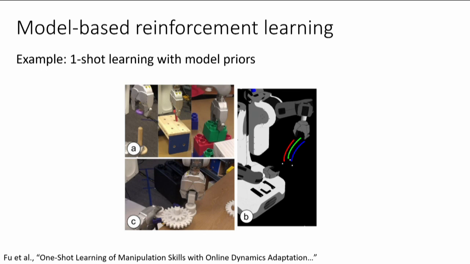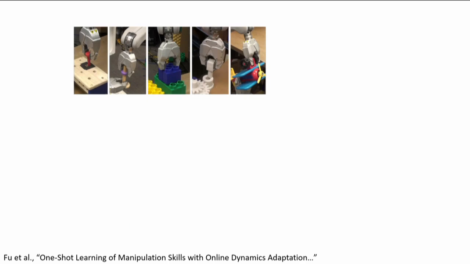So let me give you one quick example of this idea in action. Here, the idea is to train a robot to perform some assembly tasks with one trial of that task, but using data from many prior assembly tasks. So the experiments here are kind of one-shot cross-validation style experiments. So there are many different assembly tasks, and when you see a video of the robot doing one of those tasks, let's say it's doing this little nail insertion thing, what you're actually seeing is a model that was trained on all the other tasks, and then it's just performing its first trial on the target task.